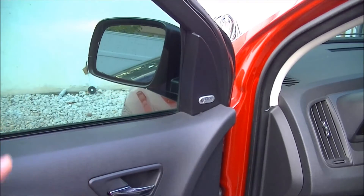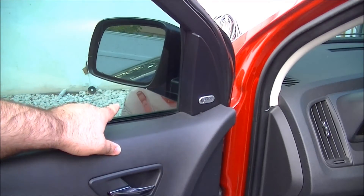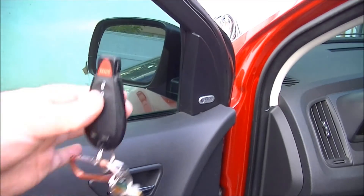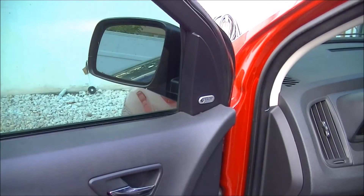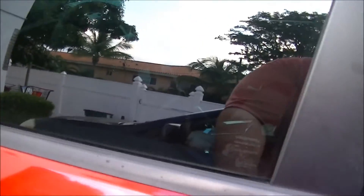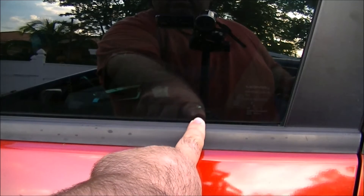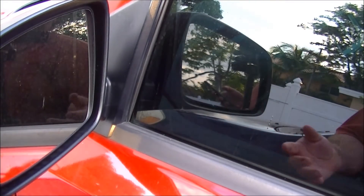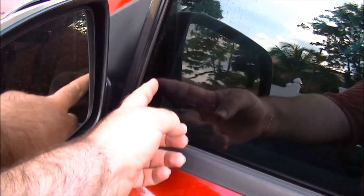Another advantage: we can put a number, barcode, or special code here. The person who rents the car shows up, and just to verify they're there, you can tell them: 'Read me the code.' If they read the right number, you know they're standing in front of the car. We can put a sticker with a special number, so when the renter shows up to your car, you can ask them what the number is.